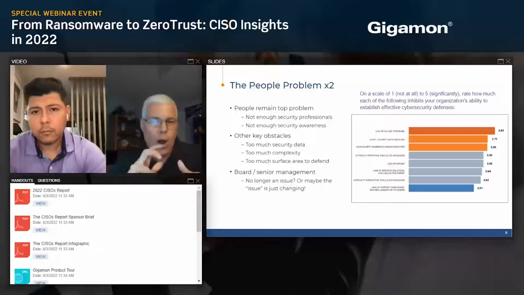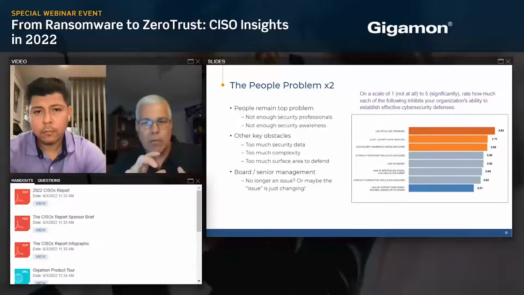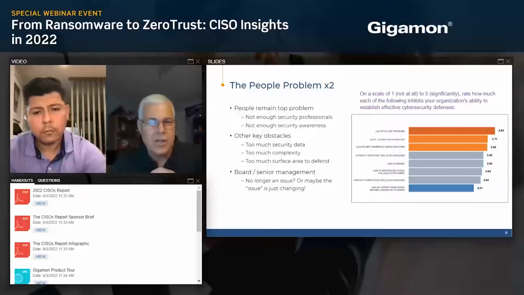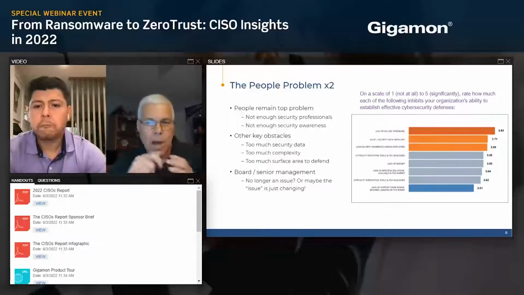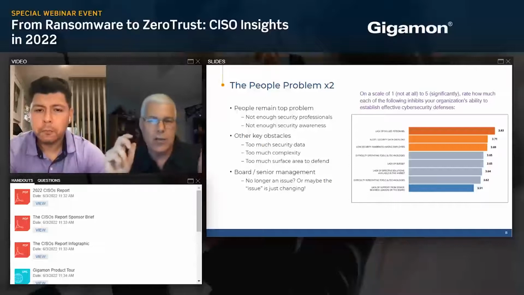And it's why I find it very alarming, right? We asked another question about security processes that are most in need of attention, and user awareness and education came in absolute last place. And my advice to organizations there is don't give up on user awareness programs. I think instead you really need to double down.